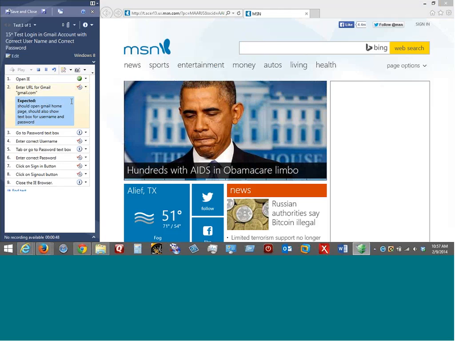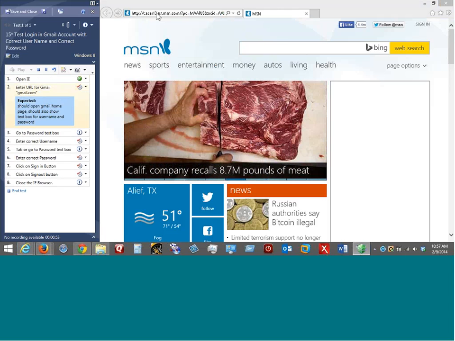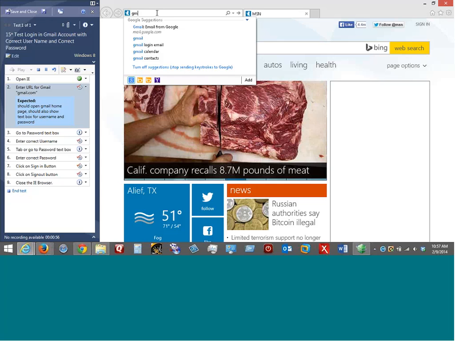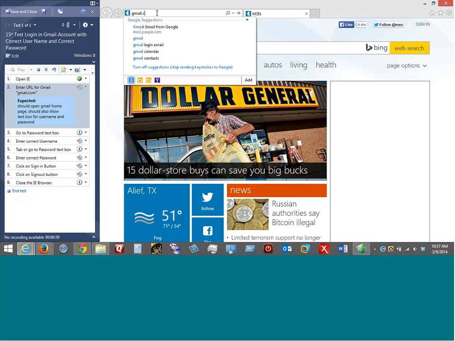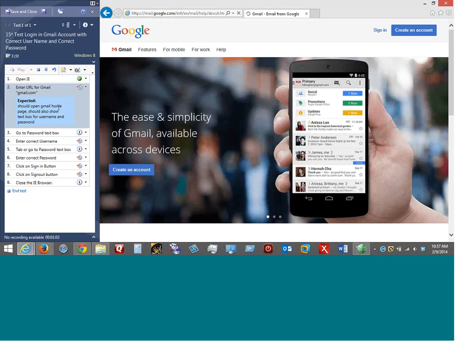Now it will automatically go to the next step. It's asking me to enter the URL for Gmail. I'll go over here and say gmail.com. What should open is the Gmail homepage, which should also show text boxes for username and password.